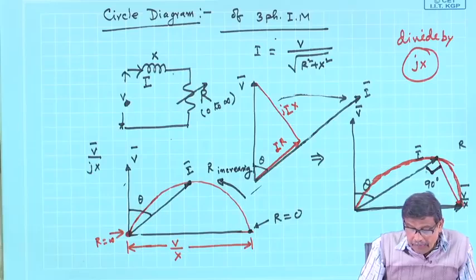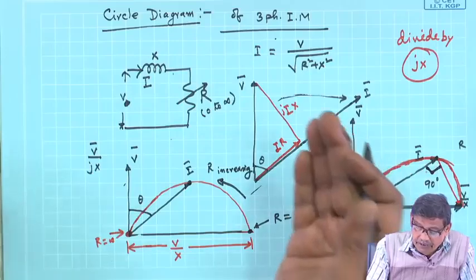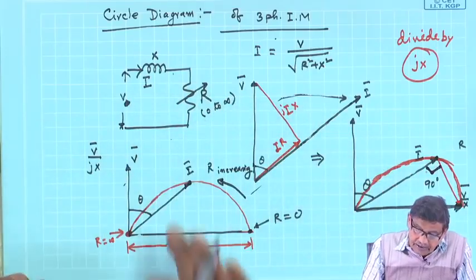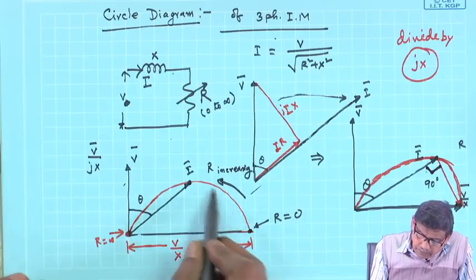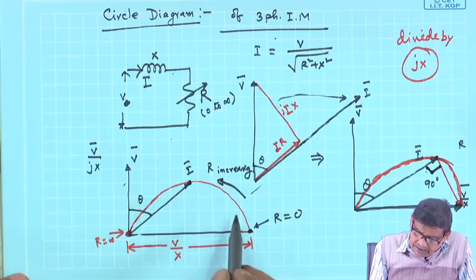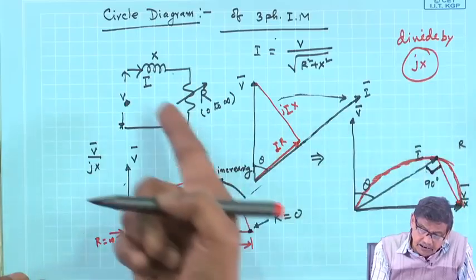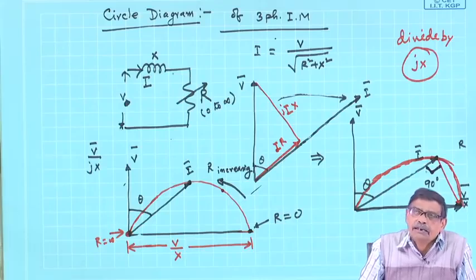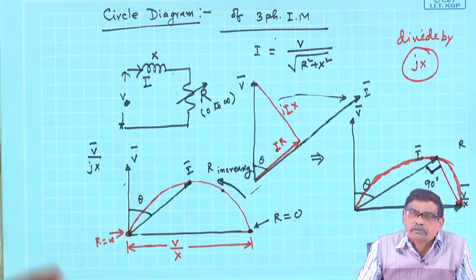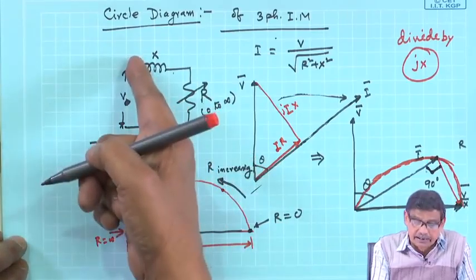So, for example, if you want to solve a circuit problem, where r will be varying between 5 to 10, and calculate the current, you draw the circle diagram and then identify the portion which is valid there and say, okay, tell me any value of r. What you simply do is calculate the power factor angle, fix up this point and tell this is the angle, instead of each time calculating V by root over r square plus x square and getting the results. So this is called the circle diagram of an RX circuit.